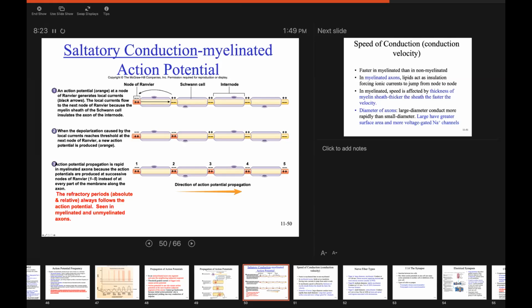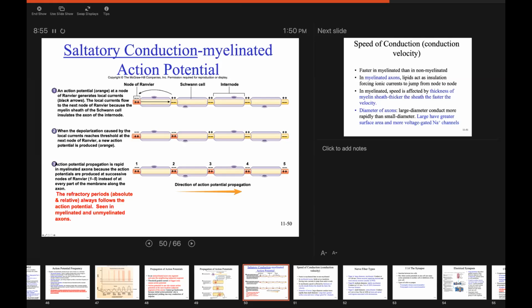it causes the next region to depolarize, sodium rushes into the next region. As sodium rushes in, sodium moves backwards. As it moves backwards, it encounters a node that's in the absolute refractory phase, right? Where it's starting to become negative again, right? Which it doesn't show right here. And because of that, even though sodium's moving backwards, this segment is in an absolute refractory period. It can't get restimulated at that point.